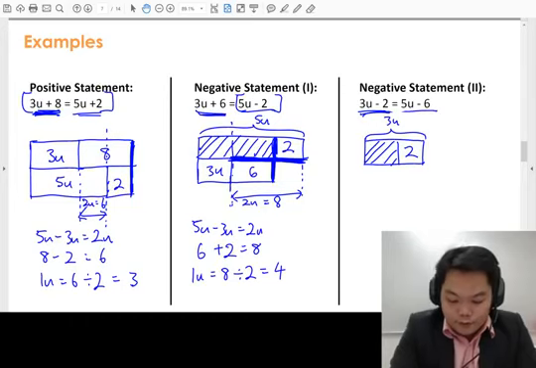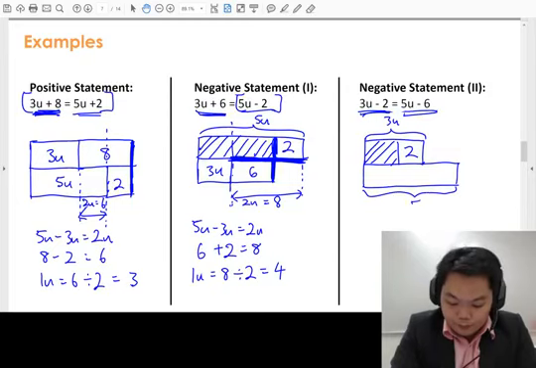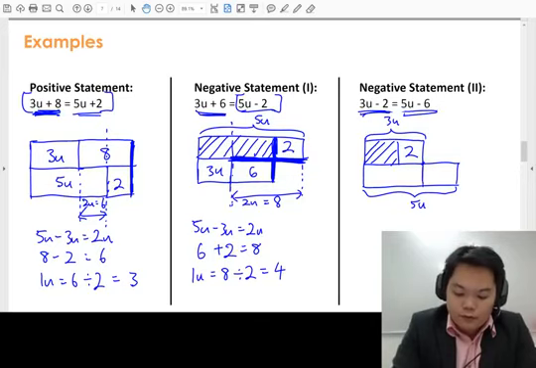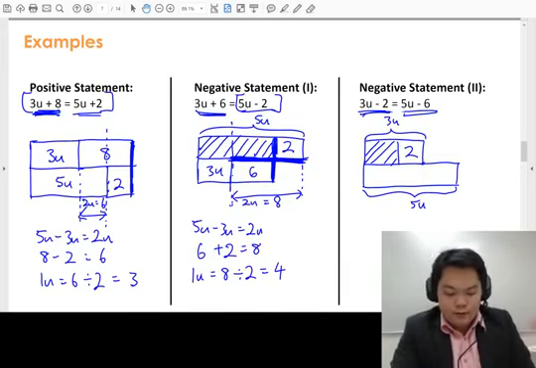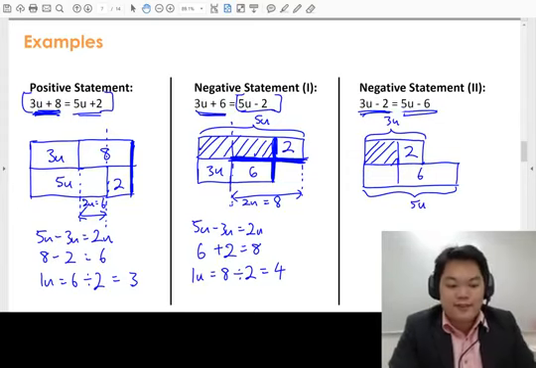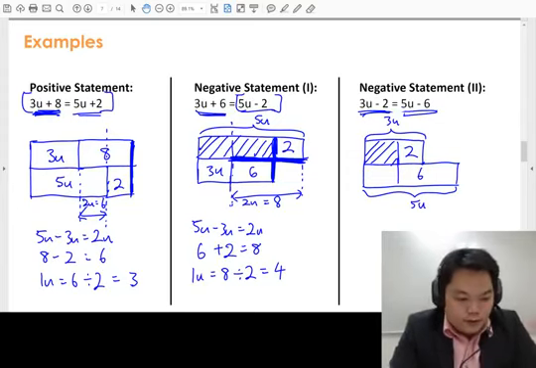Thereafter, we need to draw out 5 units minus 6. Now 5 units needs to be longer than 3 units. The hard part here where students get confused is where does your 6 stop? Some of them would draw it here. Some of them would draw it here. So which one is it? Okay, Safia, I'll come back to that in a while.